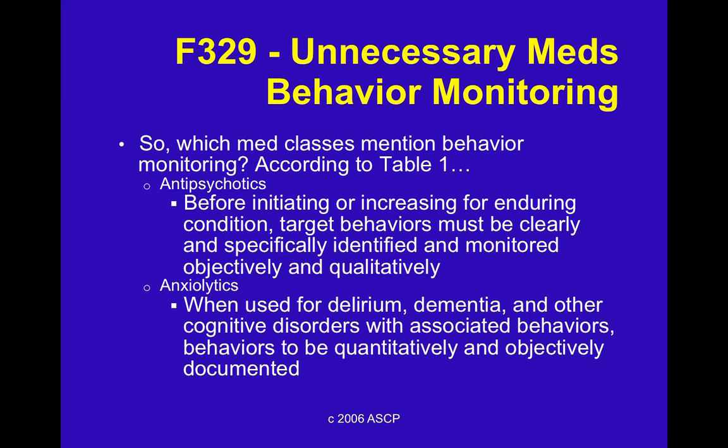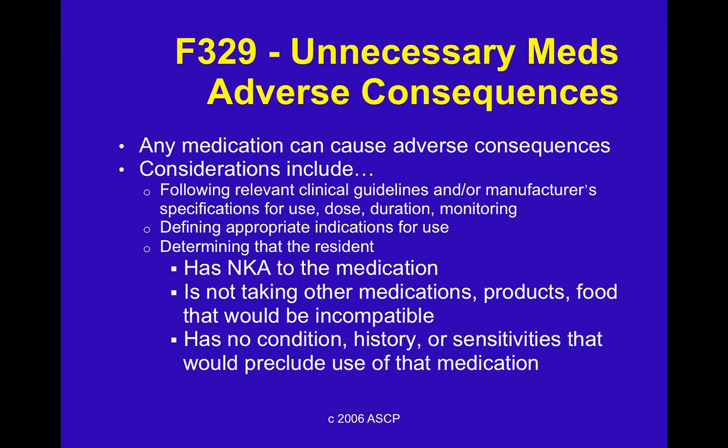So once again, if you look at the table that I provided, we should be looking at antipsychotics and anti-anxiety drugs, and making sure that they're used appropriately for behavior. One of the things that happens in nursing homes is they will have target behavior sheets, so if residents are put on any of these agents, it should be documented in the chart exactly what these agents are being used for, and exactly what behaviors we should be looking at for improvement from these medications.